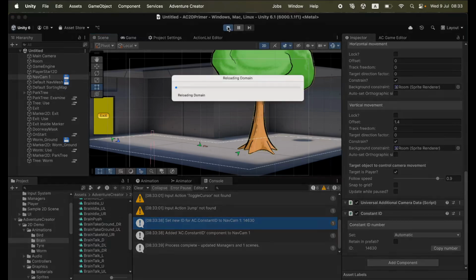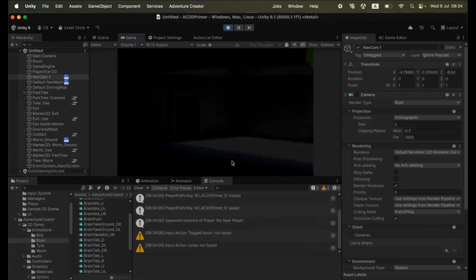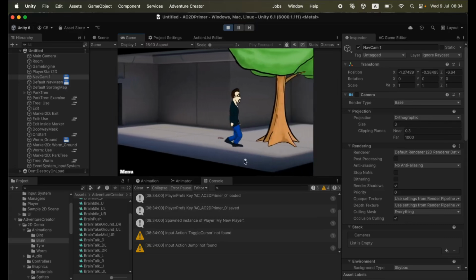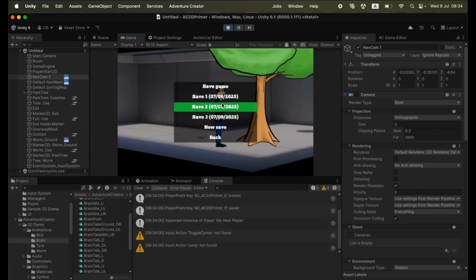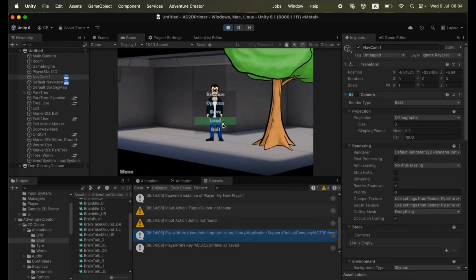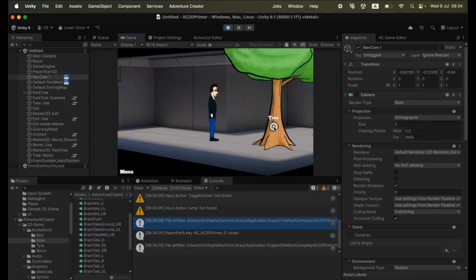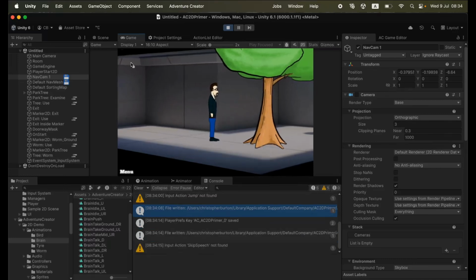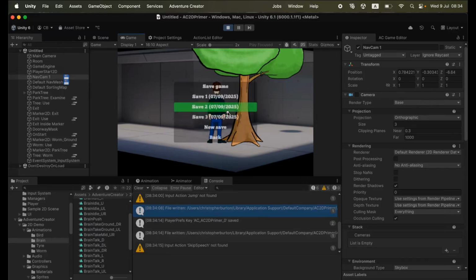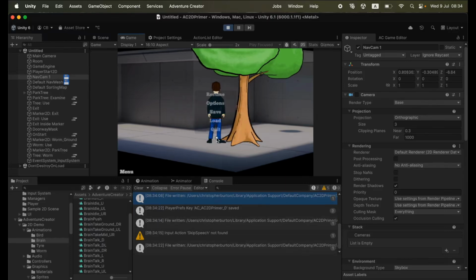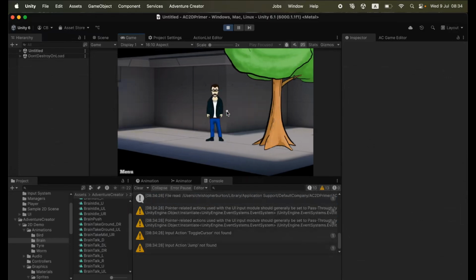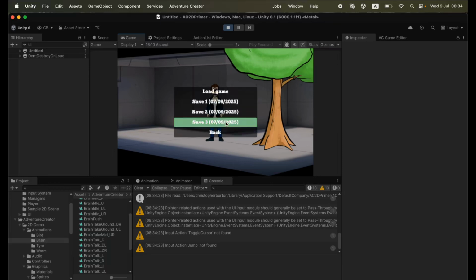So if we now try this little test again, we can now load back between all of our saves and their states will be recorded correctly.